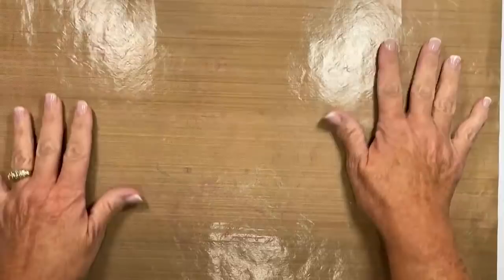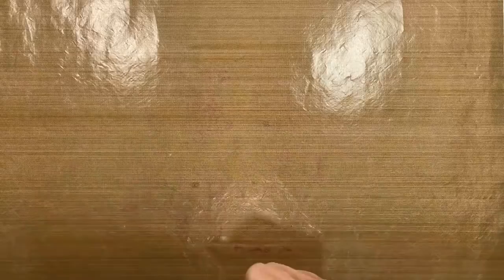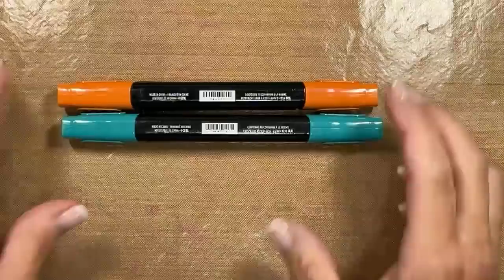We're going to start by protecting the work surface with a Teflon sheet. I'm going to be using several products tonight that are not in my online store — they're what I call my craft room favorites. They're tried and true things I've used here in my studio. Over at lisastampstudio.com, click on shop, then craft room favorites, and just scroll. How many of you have alcohol-based markers? You are going to love tonight's video because I have four different ways to create very unique and easy backgrounds using them.